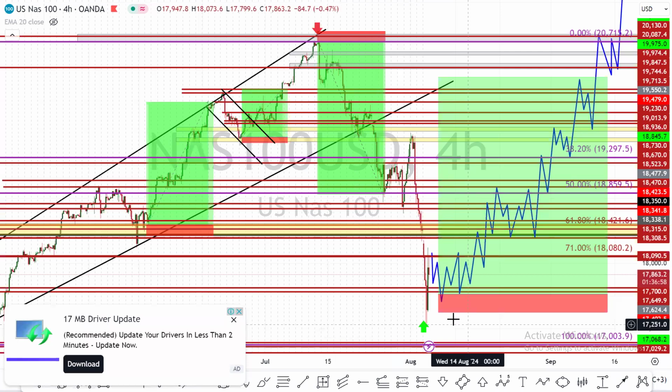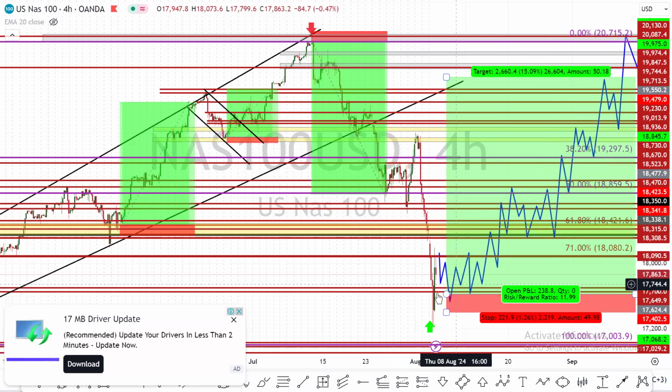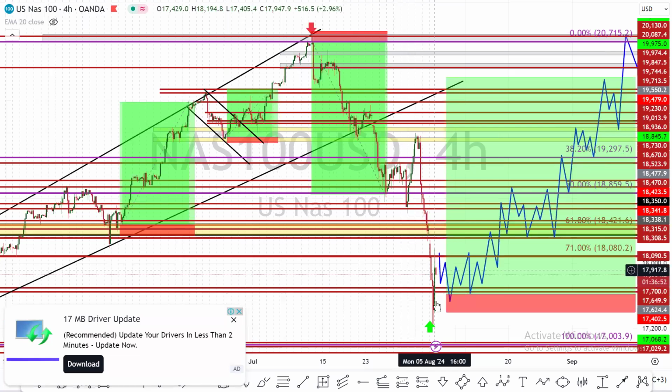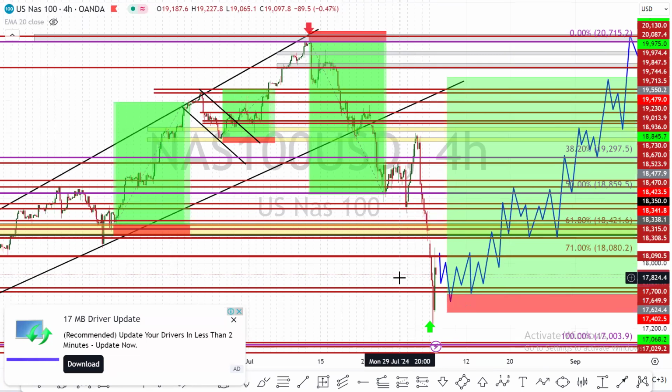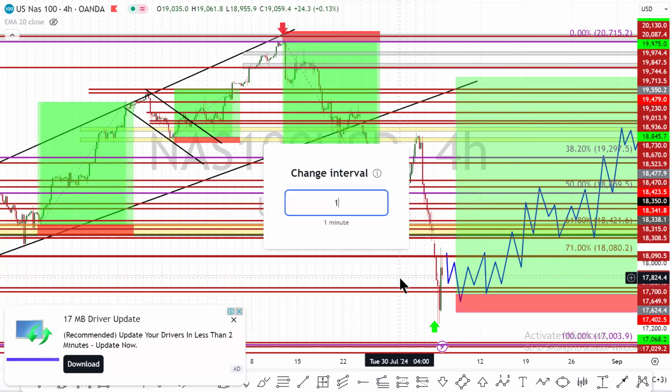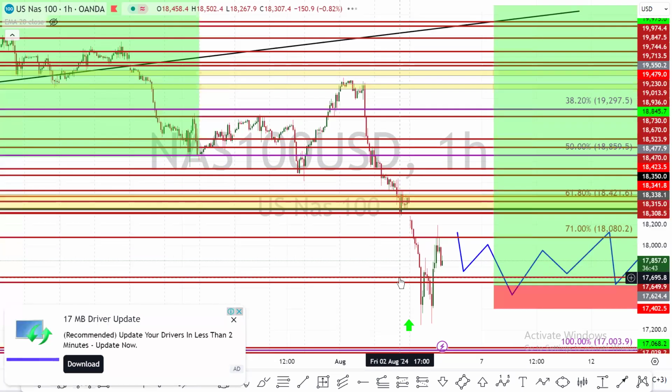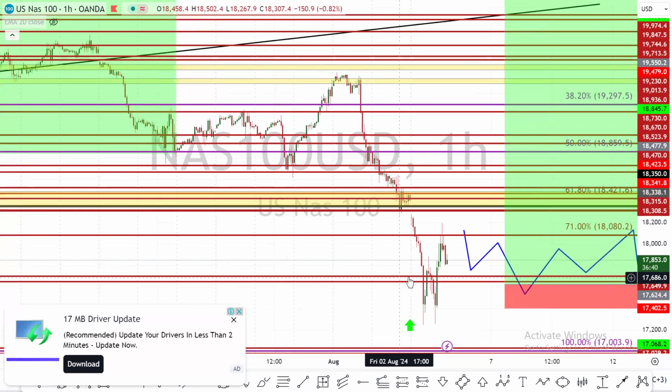And before moving on, another reason why I'm saying I'm expecting the market to come back around this point is because this was a very bullish candle. So I'm expecting it on the lower time frame to somehow have formed a fair value gap. As you can see on the lower time frame, we have a double top.